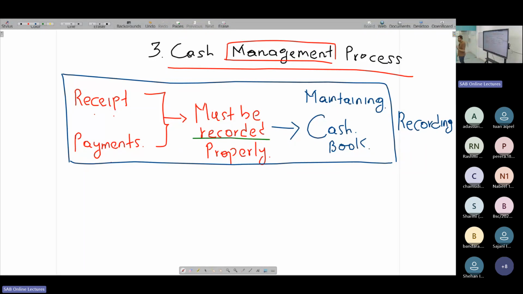Clear? Our focus in relation to this topic is how we are going to maintain the cash we have received, with issues from this. Okay. So for that, what are the ways we are earning cash and what are the cash involvements in the organization? The way of cash involvement is receipt and payment. So first thing, those receipts and payments must be recorded properly. Then only bank transactions, you know.